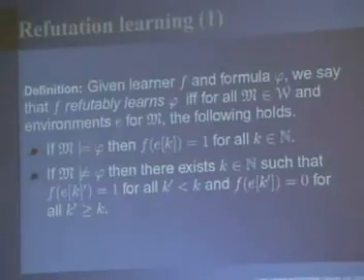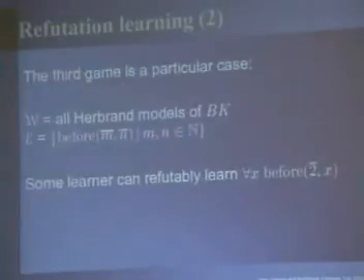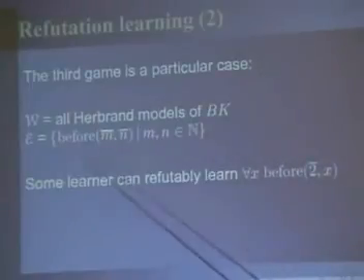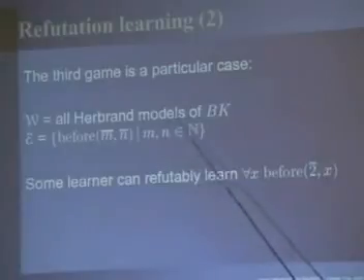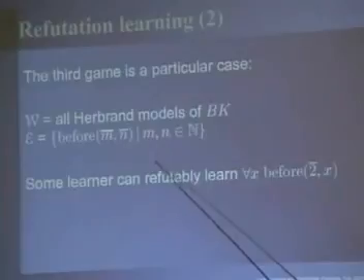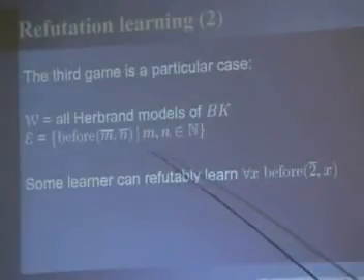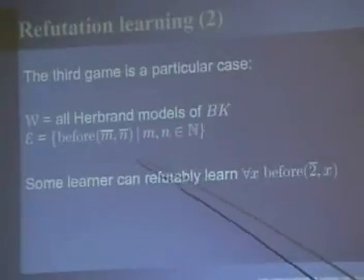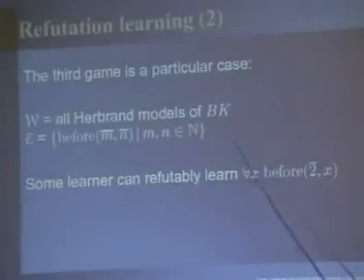The fourth game was the particular case of this where we had W to be all Herbrand models of the background knowledge K, that was the set of axioms, and the extra requirement that if it has a minimal element, it doesn't have a maximal element, and the data was almost the same as what we have been having before. Then the learner that we simulated was able to learn there exists x for all y before x y. While I was explaining that thing, I realized that I jumped one step further. So when you put the notes on the web, you can go and simulate it again and find out.